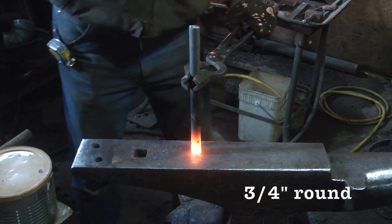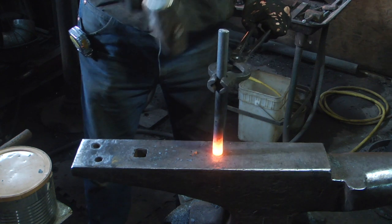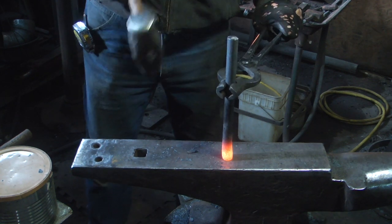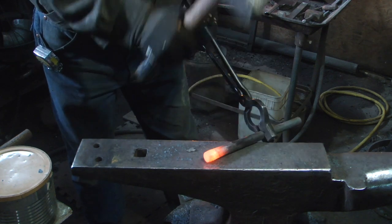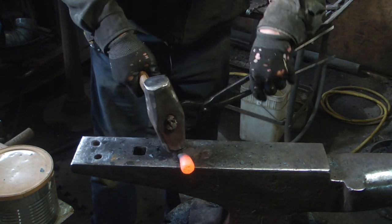Now this hook needs to have an eye drawn out in one end, so I need to upset it. Now I apologize up front from past comments about my silly gloves. I think this is the last video where they'll show up.